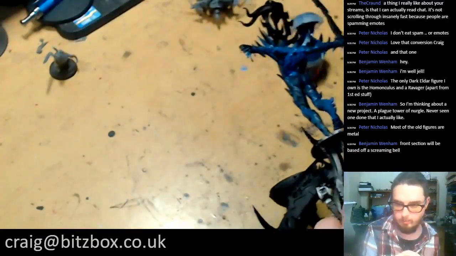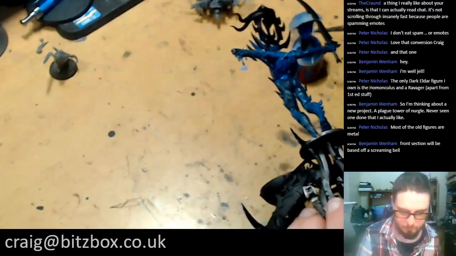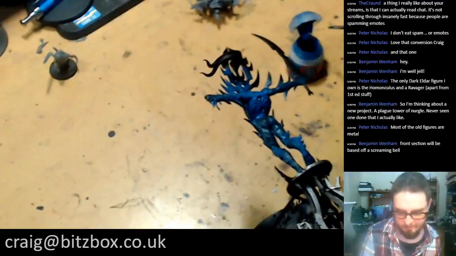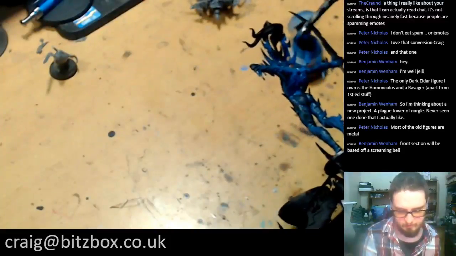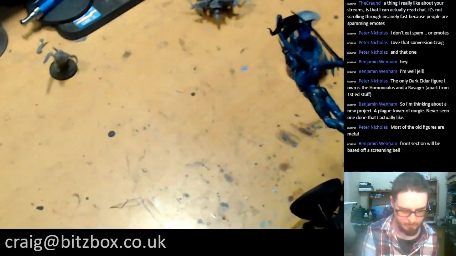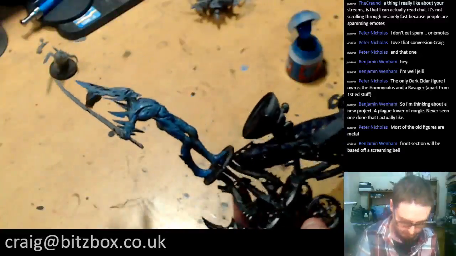Yeah, a lot of the old ones are metal. That's the only thing that puts me off the old Talos, because I would get one if it wasn't just a big chunk of metal. I still might. There's just something about it I like. I'll probably just kit bash it. I guess it's because I used to have one. I did have a small Dark Eldar force back in the day. But I really like Homunculus Coven, so.